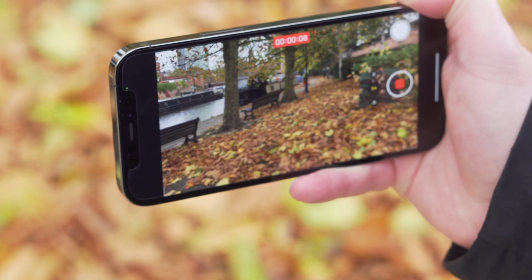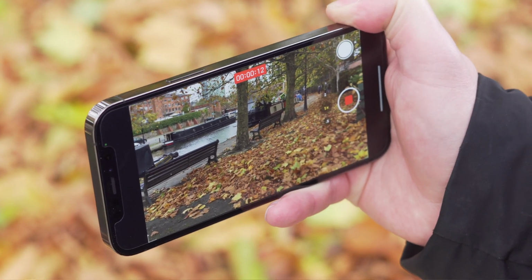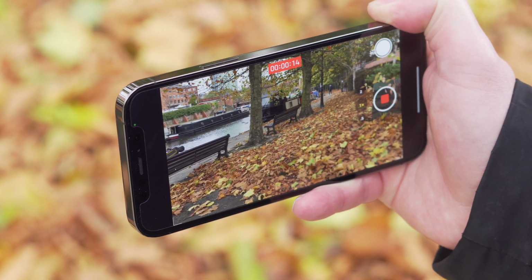But 5G is there, 5G is new, 5G is the future, and now millions more people have access to 5G through the iPhone 12. Something that is on this phone though that is incredible is that new HDR video, and Apple had said this in the launch event for it, and I saw it and thought, well, it's just going to be a little bit better video. I am so wrong.